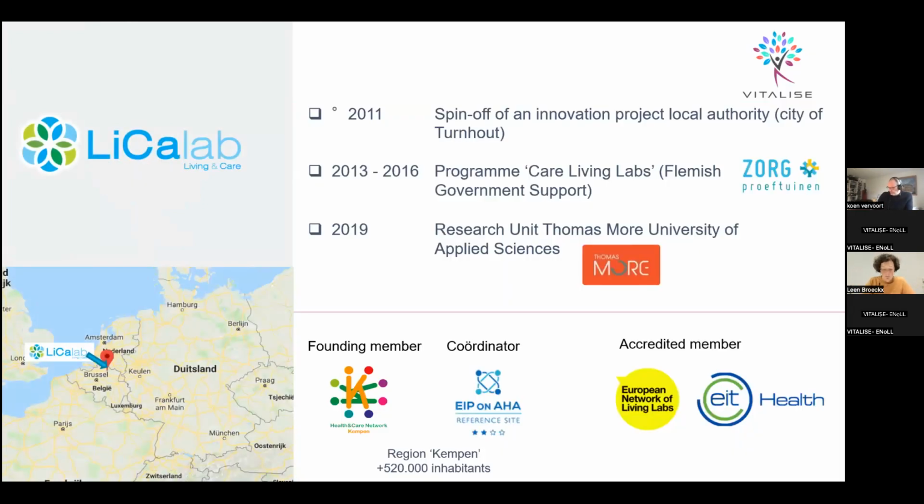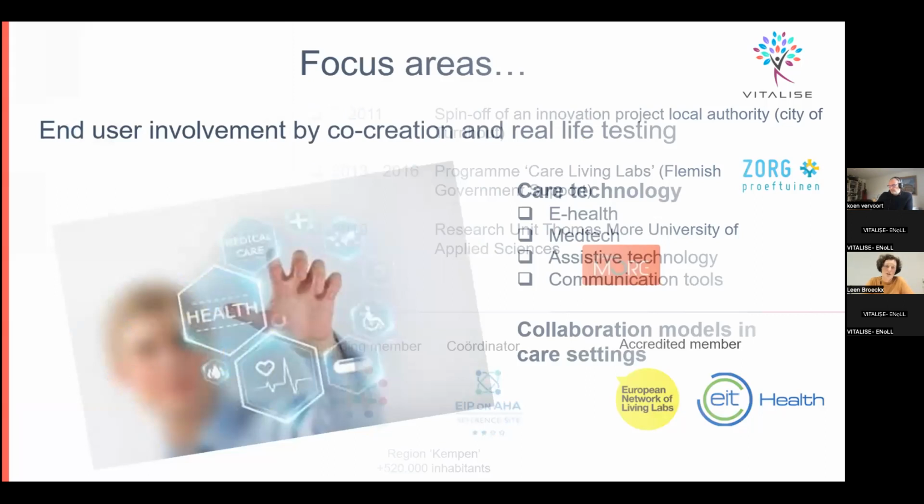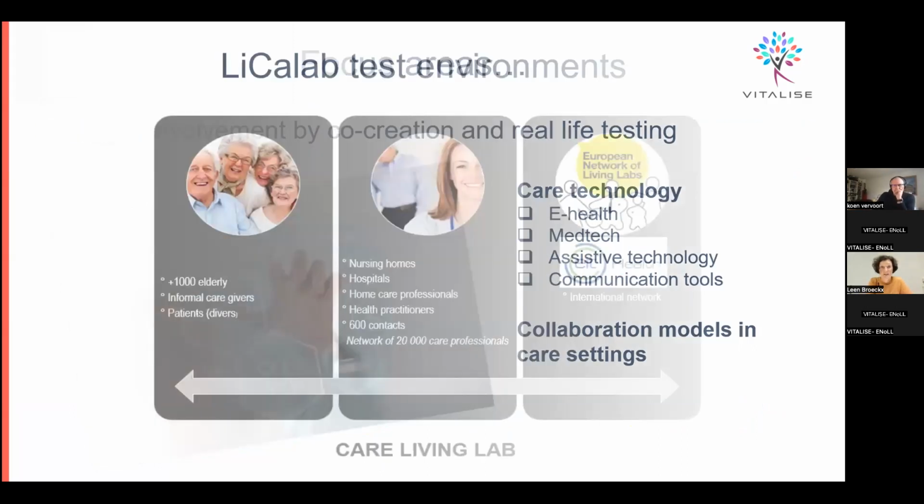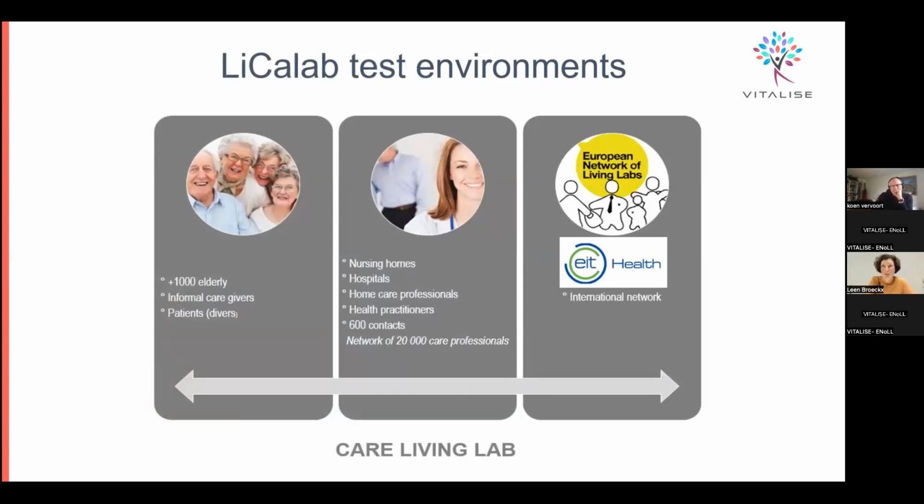A bit more about LiCalab. We are based in Belgium, in Flanders. For the last 10 years, we ran a lot of projects on care innovation. We are a research group now embedded in the University of Applied Sciences, Thomas More. We are a living lab, and we do user research in the context of people's daily life. Our focus areas are care technology and collaborative models in care settings. Of course we have an office and a building, but as a living lab our test environment is at people's houses, but also within care organizations and hospitals. We are also partner in a broader European network.